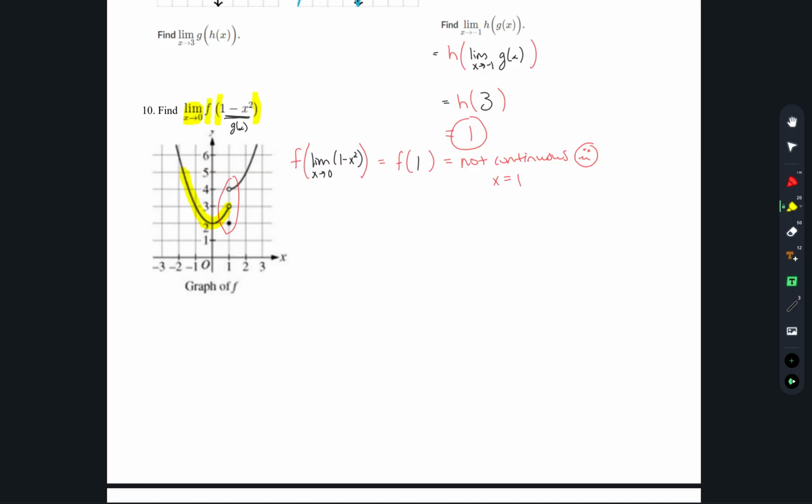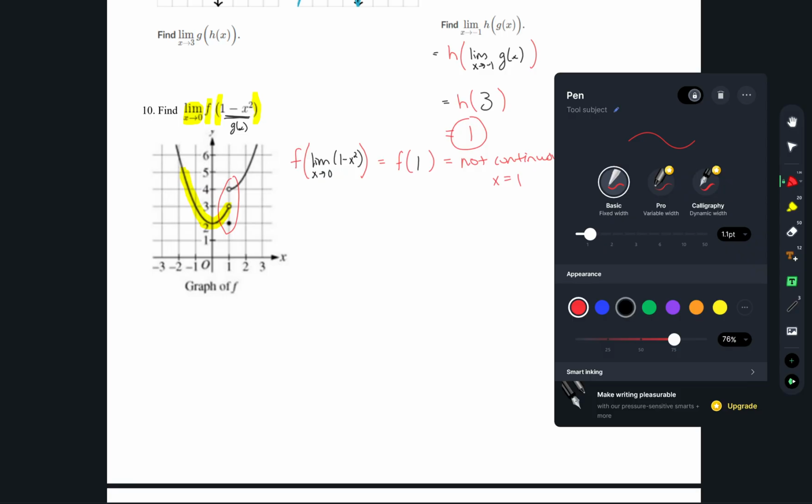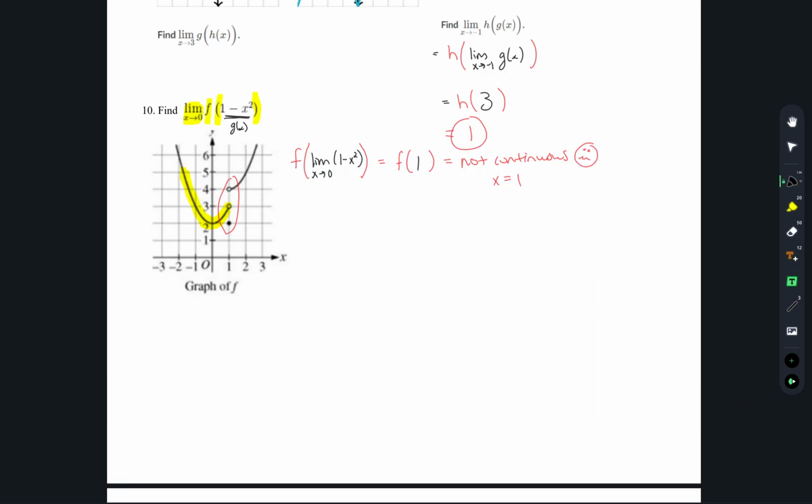All right? So the plan is you're going to come up with an equation for f. Because I'm only focusing at 0, what I'm going to do is figure out what f of x is around x equals 0, because that's where my limit is. Okay? So if I look at it, my f of x around 0 only is a good old-fashioned parabola, but it's up 2. So I can go ahead and say, oh, it's x squared plus 2. Okay? Maybe I'll put that in red so I keep it consistent here.